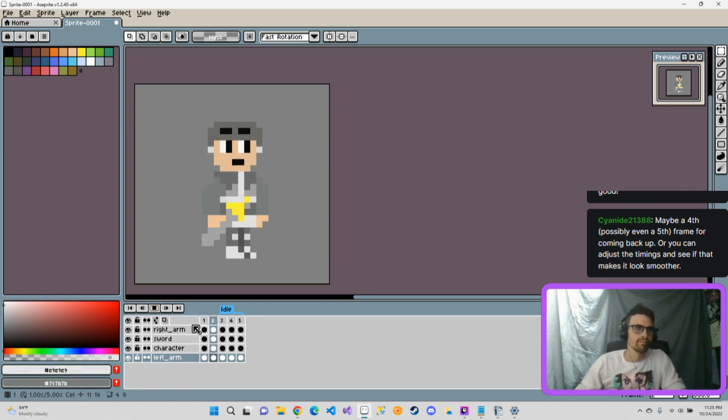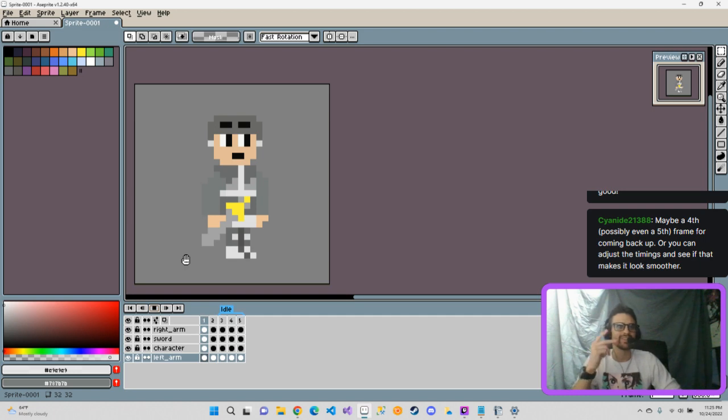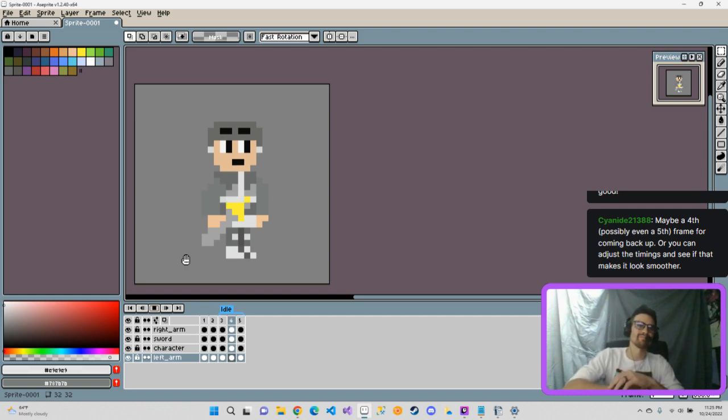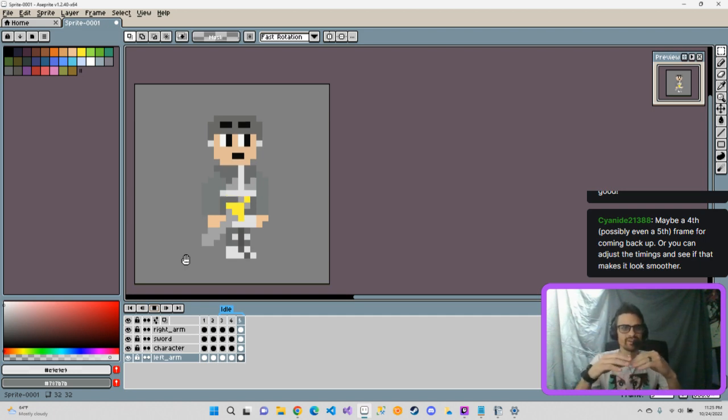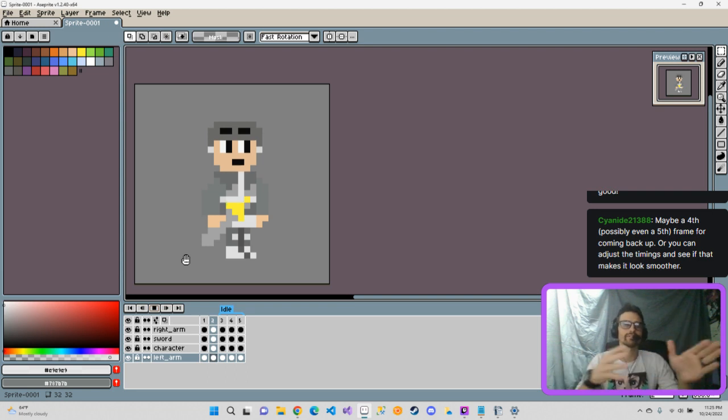So now if I go ahead and, I don't necessarily need the 4th and 5th frames, so when I put that in Phaser and create my animation block, like I said, that should automatically do a ping pong effect to go back and forth, so I think it should be okay.